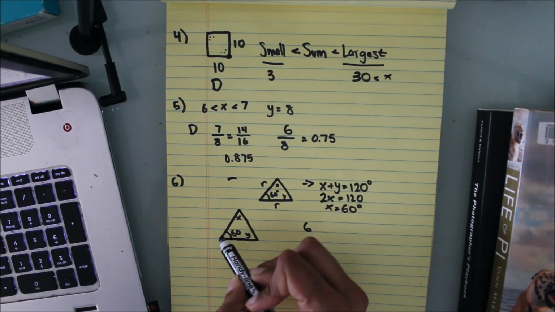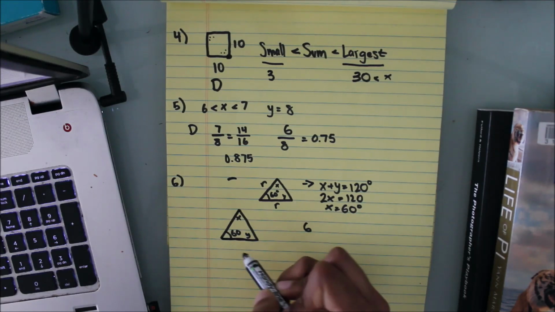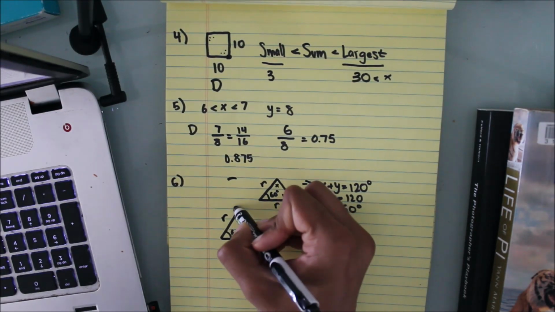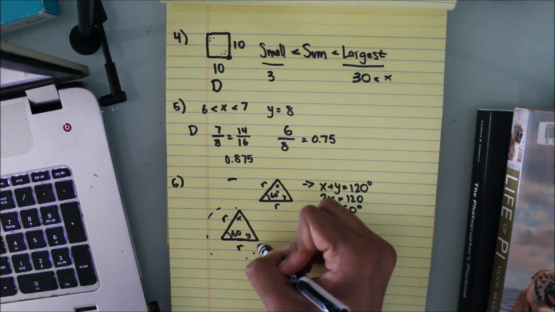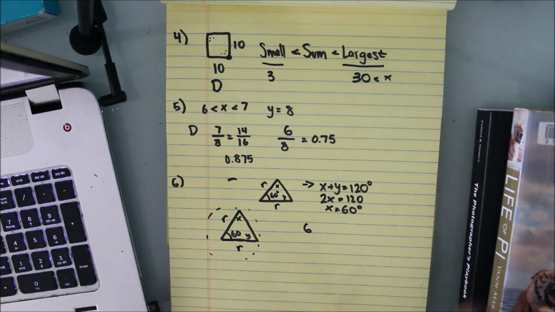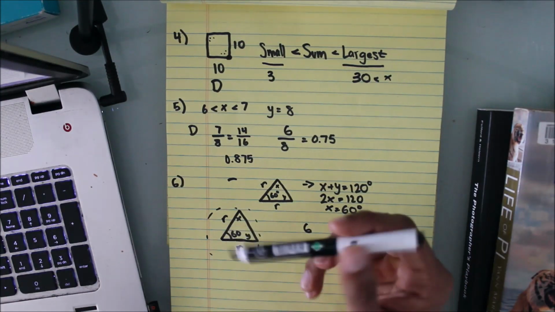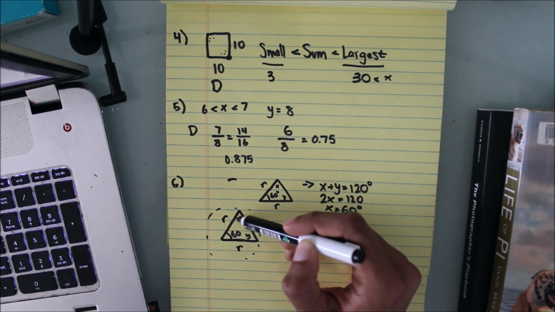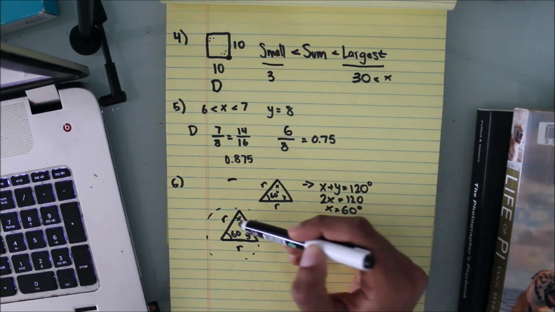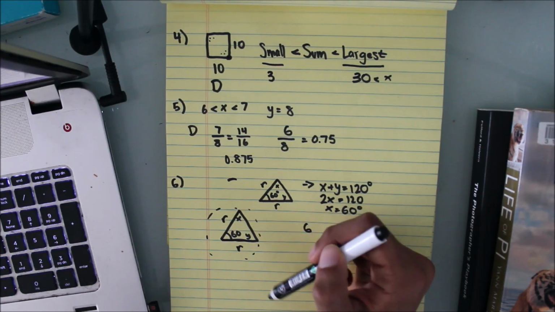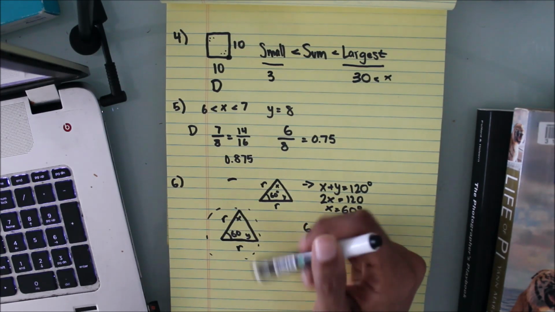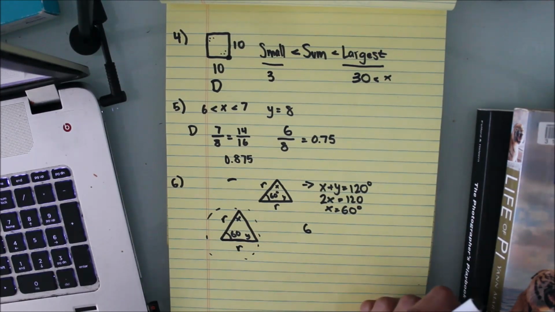And here's the very important property that we need to know about triangles. So we know that this is the radius and this is also the radius, because this is a circle, right? And we know that all the radii in a circle are going to be the same length. Another property about triangles is that the side opposite an angle is proportional to the degree of the angle itself. So since we know that this and this are the exact same length, then we know x and y are also going to be the same.